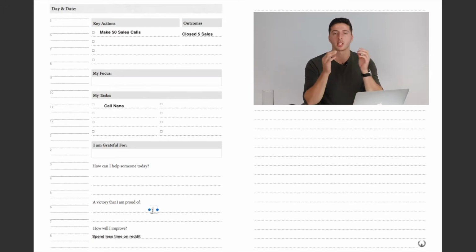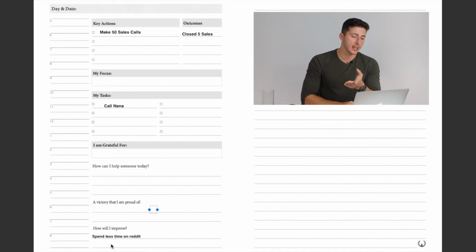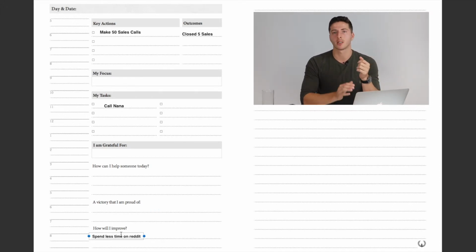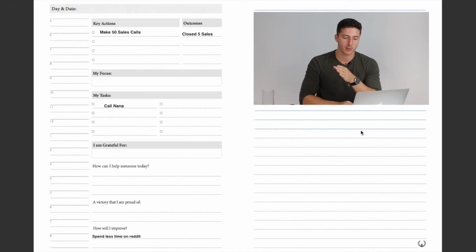It's very simple. It needs to be a simple, concrete thing that you can make an improvement on. And it's okay to say the same thing multiple times for how I improve. Because you don't want to be saying a different thing every single day, because realistically, you're not going to actually do that. You need to focus on fixing a few things at a time. You can't do everything.